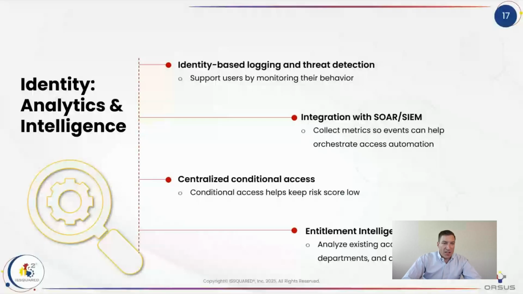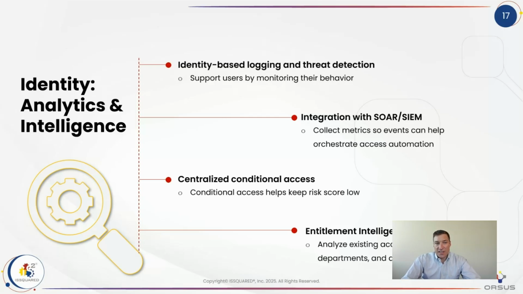And finally, analytics and intelligence, where identity-based logging and threat detection support users by monitoring their behavior. And it's this break away from predictable behavior that could yield some sort of breach, and we want to be aware of that. And that yields to the integration of orchestration and event monitoring solutions, where we are able to collect these metrics so events can help orchestrate these access entitlements and automation.